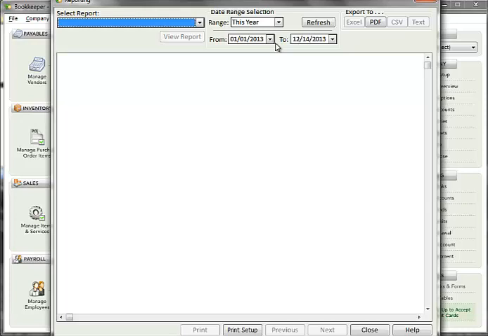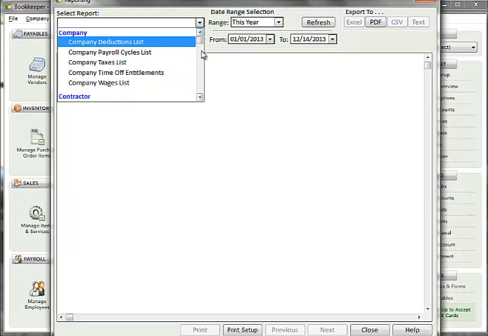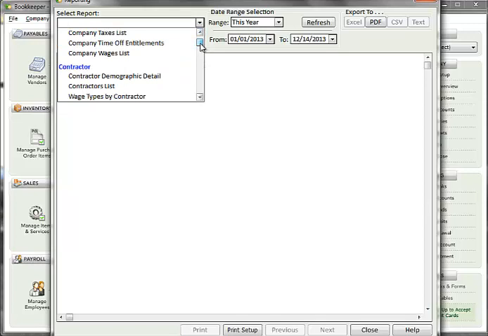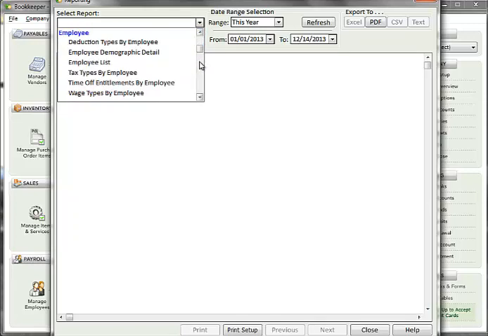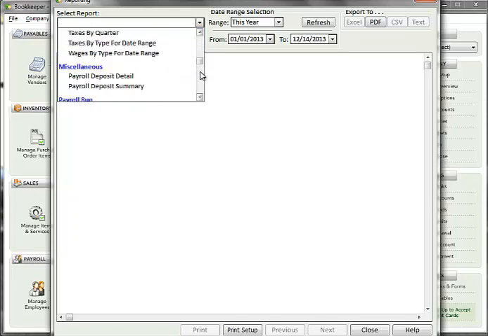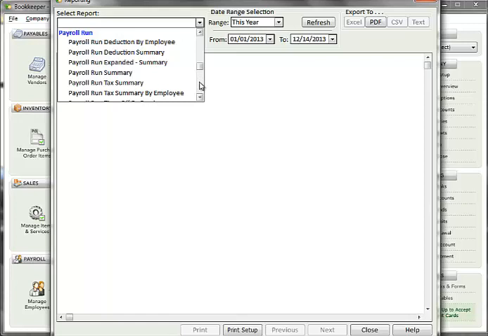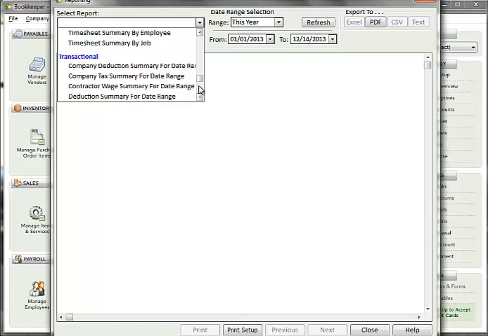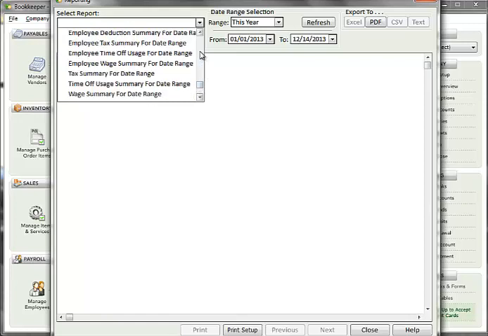This reporting screen only contains advanced payroll reports. Click on the Select Report drop-down to display the list of reports available. Here you will find detailed reports for all setup information, graphs, payroll deposits, payroll runs, timesheets, and transactional reports.